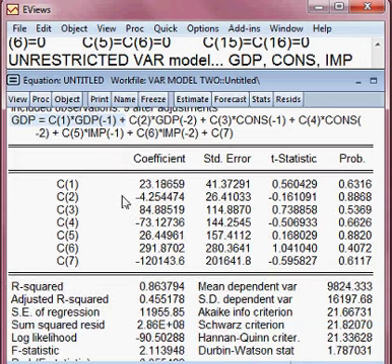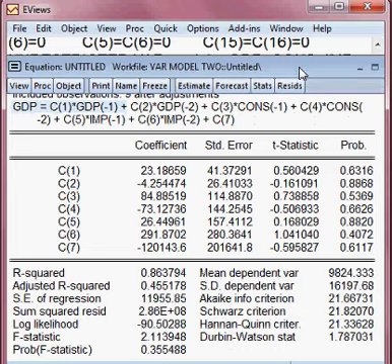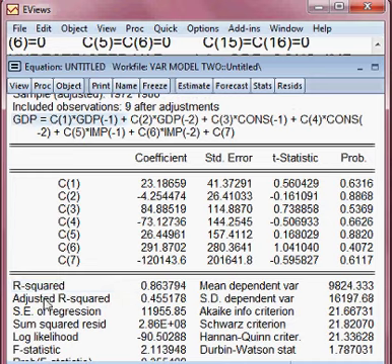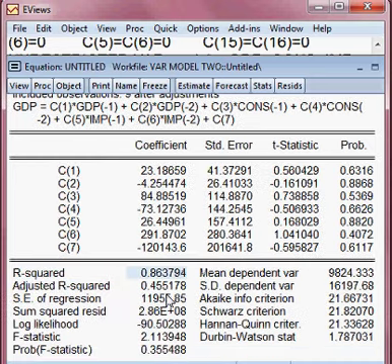Then I talk about other things, such as the R square of the whole GDP model. R square is quite high, 86.37%, so we are happy about it.